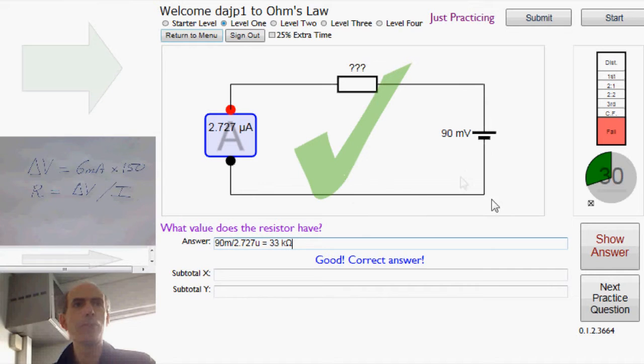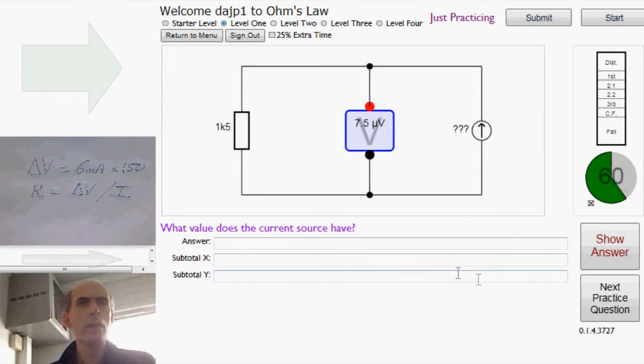So that's fine too. I think the final type of question that we might get at level 1 is asking us to calculate the current. Here, this is one. Now, this introduces a new component type. This is a current source. This is a component that forces a certain flow rate to flow up through this wire and then out through this wire in the circuit. It will establish any potential difference that it needs to in order to keep that amount of current flowing.